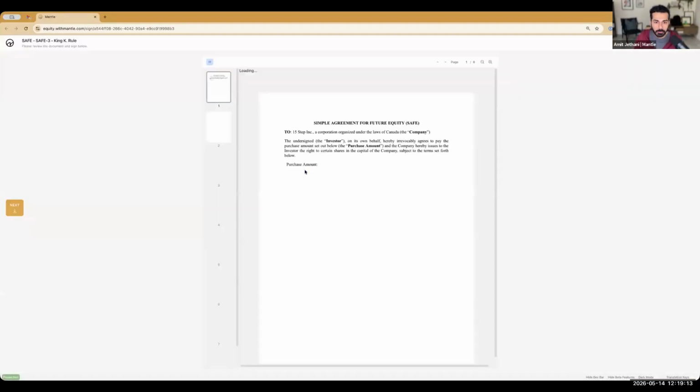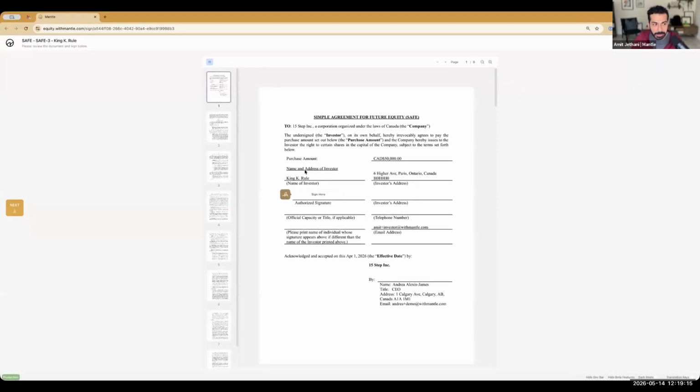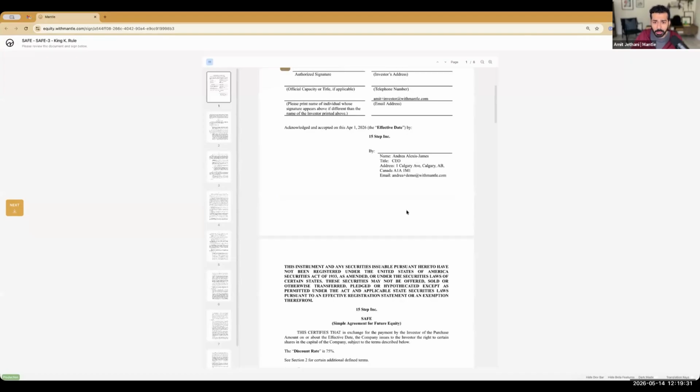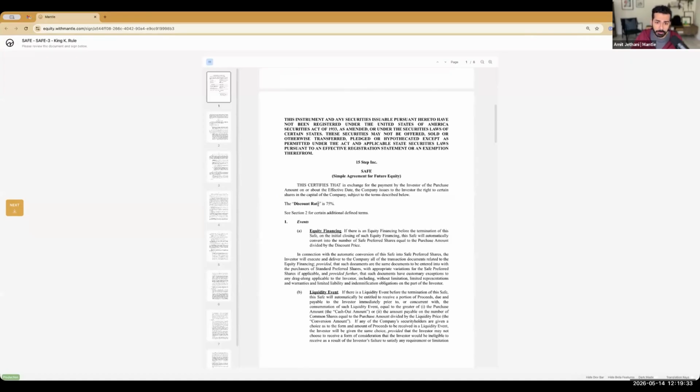It takes me to the platform. This is a live platform, right? I will quickly review it. I'm participating as an individual, so obviously these fields are blank as expected. If it's an institution, that would be different. We're doing 50,000 on there's no val cap, so we just went with discount rate, and I'm happy with that as an early stage investor. If I'm coming in and getting a discount, that sounds pretty good to me.